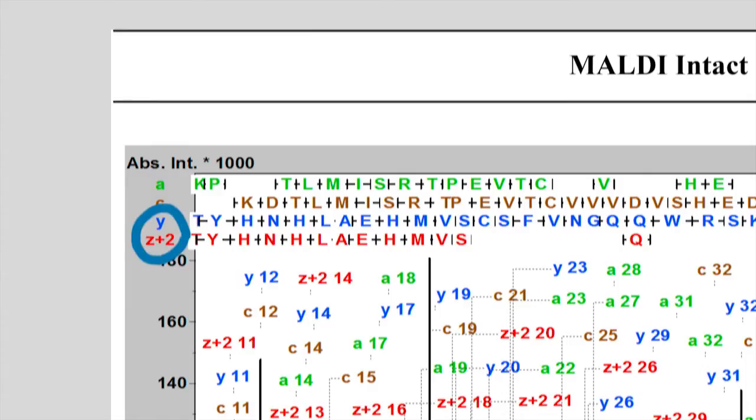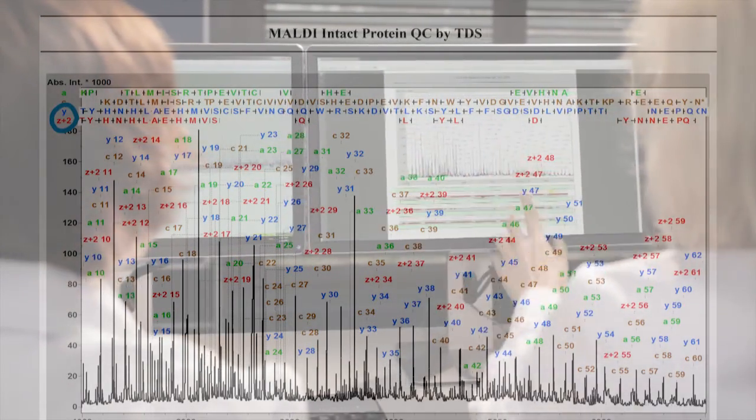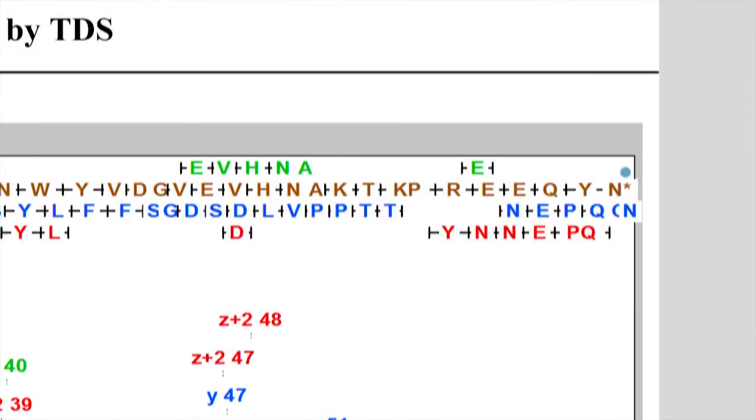This allows the confirmation of N-terminal modifications, such as pyroglutamylation of antibody heavy chains, or the truncation of the C-terminal lysine residue, as is the case here. The glycosylation site is easily recognizable in both the annotated spectrum and the sequence.